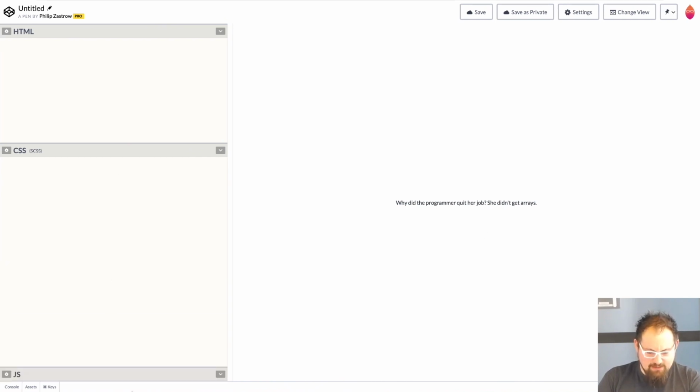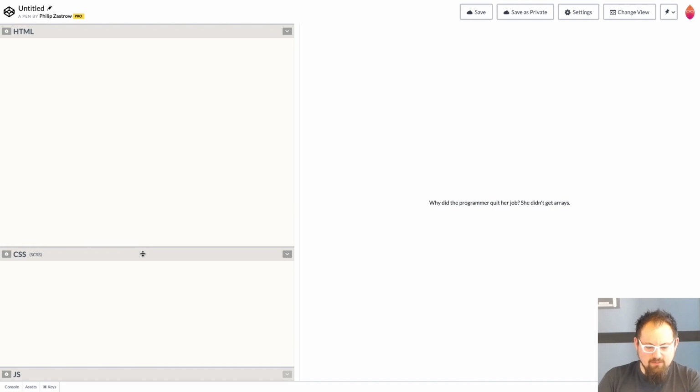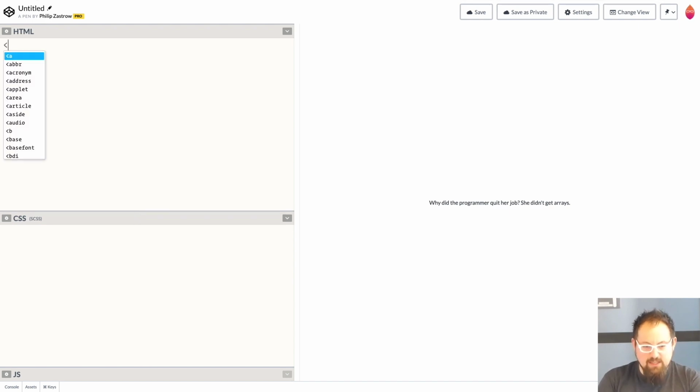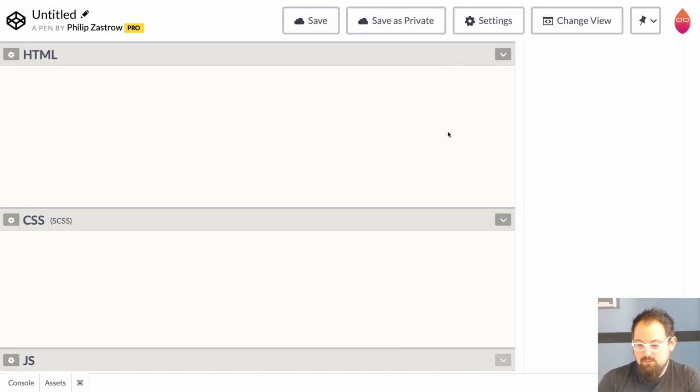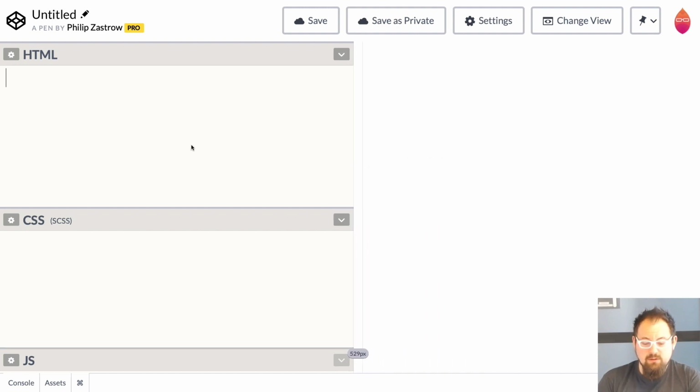And just to get some HTML on here, to get an idea of something, that is a lot smaller than I expected it to be up there. Let's zoom in. All right. There we go. So let's come up with some HTML. So let's just do a list, right?